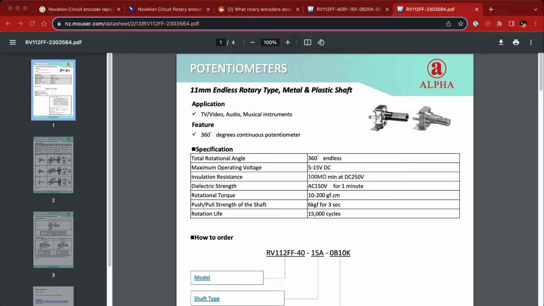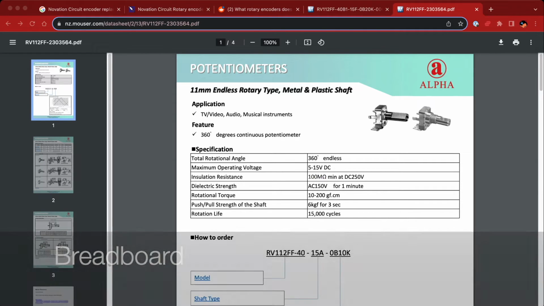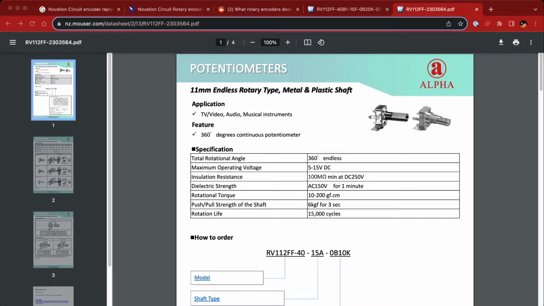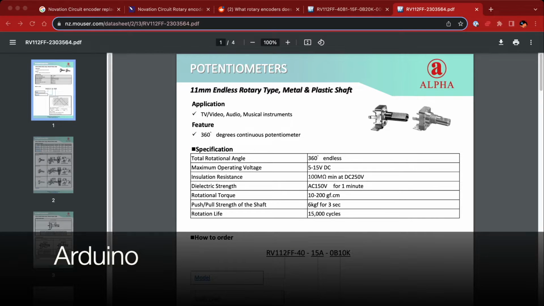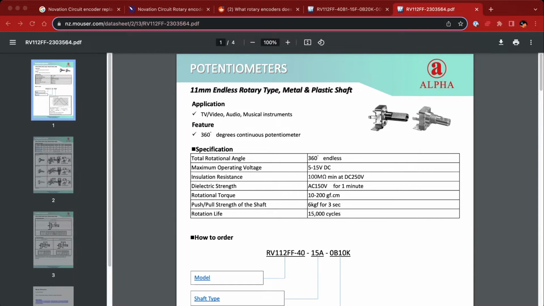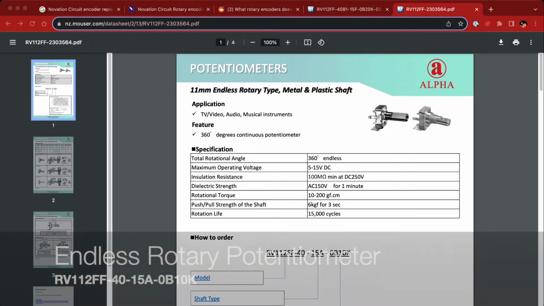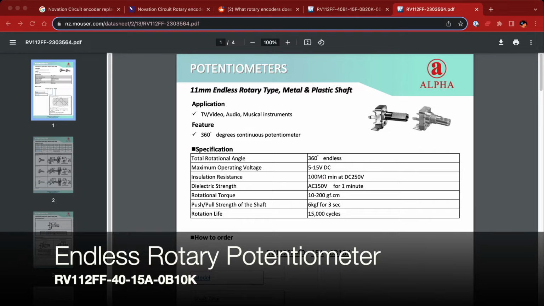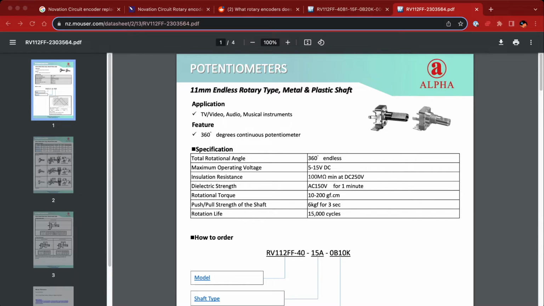If you want to follow along, we'll need a breadboard, an Arduino Nano, or Uno, or just about any of those will do, as long as you account for the pins. You want to make sure that they are analog input pins. Of course, we'll need one of these endless rotary potentiometers, the one that you are seeing right now on your screen.